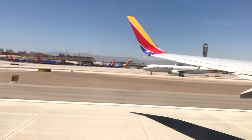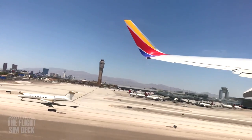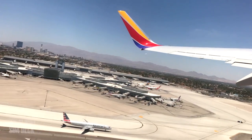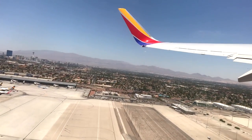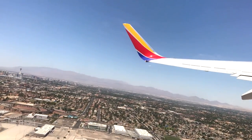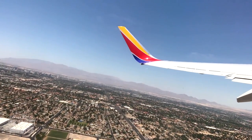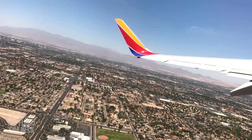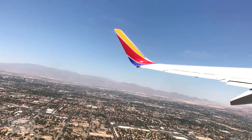But these events are just getting so much bigger, and it's just really cool to see it grow and to see the whole ecosystem of flight simulation all kind of together in one room, all the different personalities, and it's just, you can't beat it. So if you love this stuff, try to make it out if you can. If not, I'm going to keep making these videos. I try to make the video to kind of immerse you in what the whole experience was like, not just at the expo, but the travel and the things after. That's really what I try to capture with these. But anyways, yeah, I can't wait for next year.